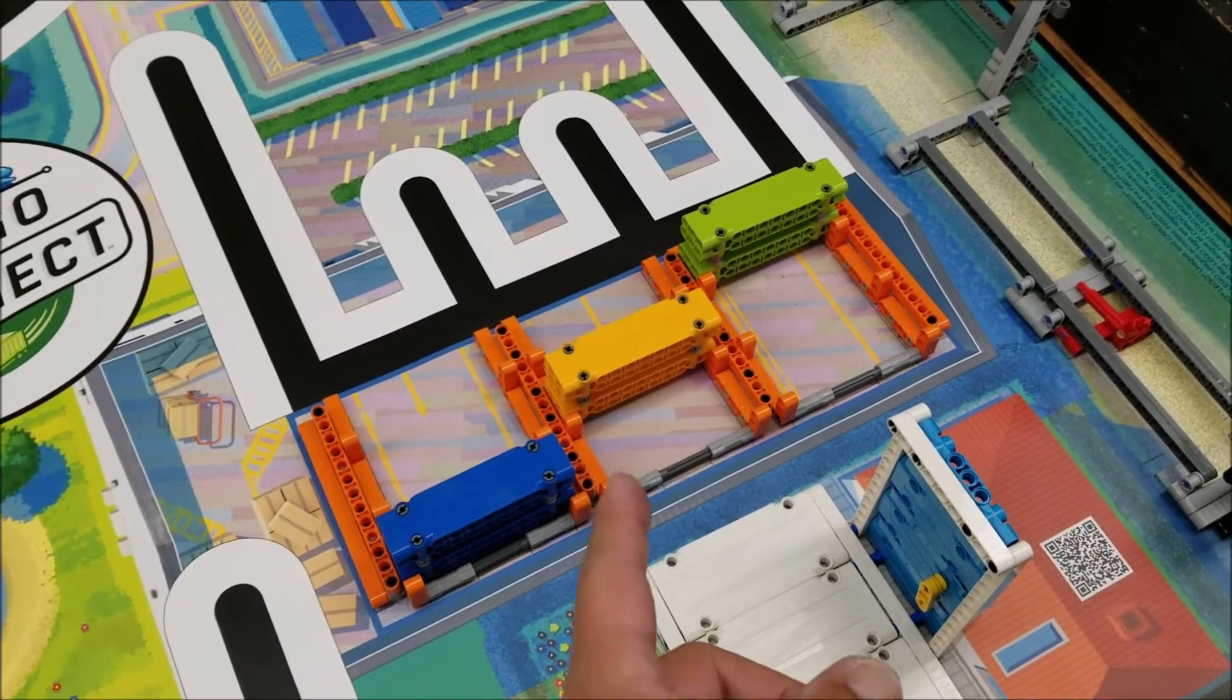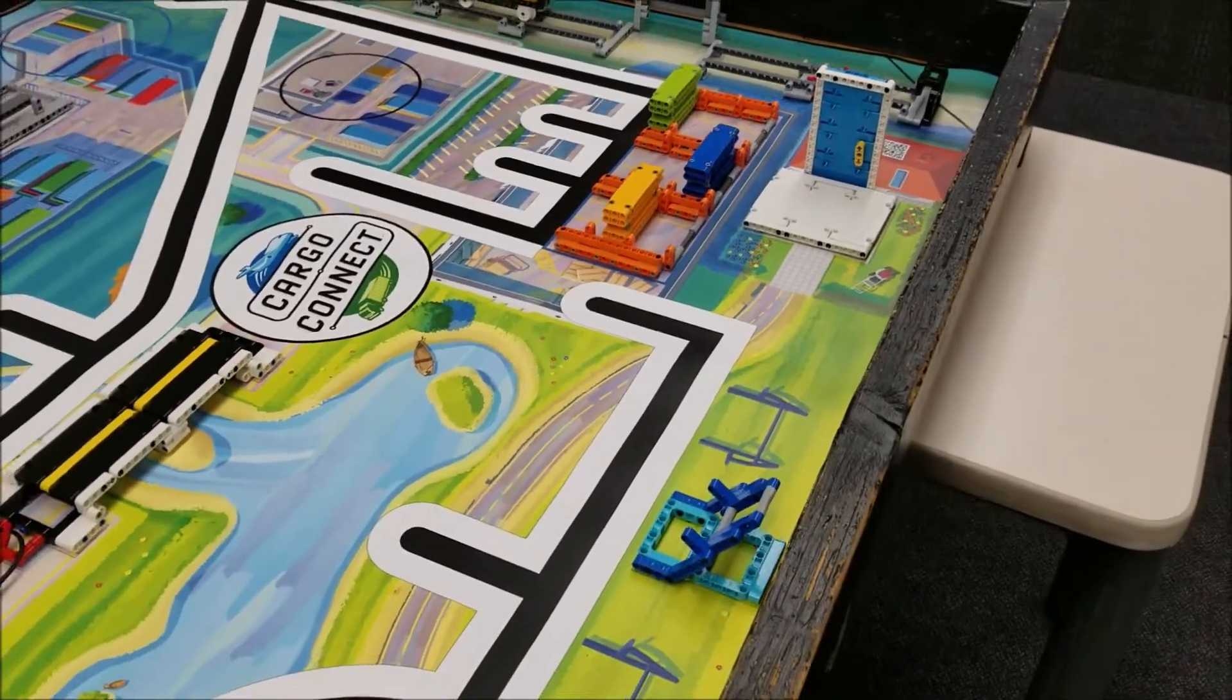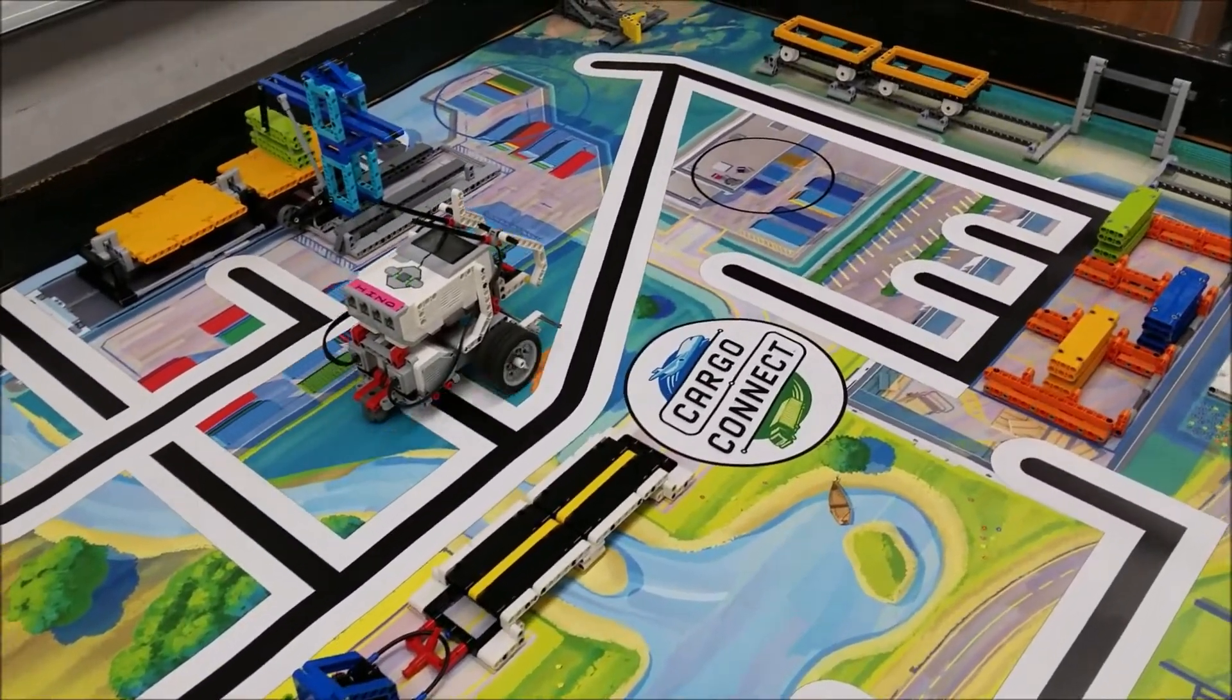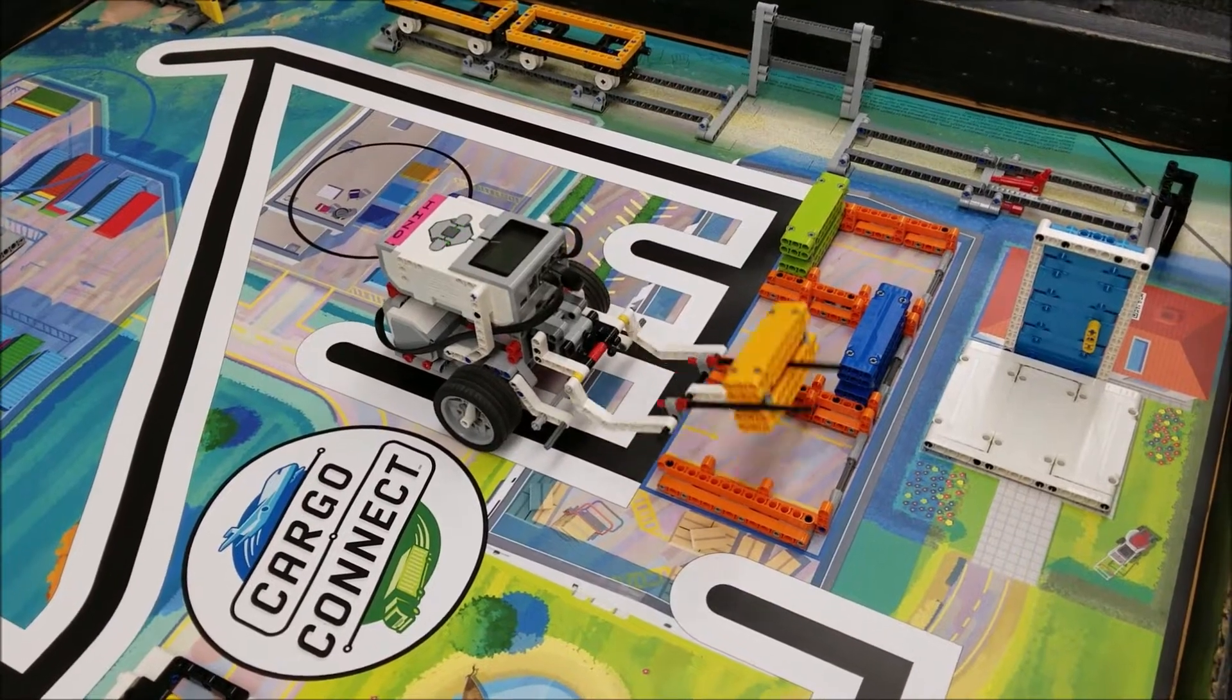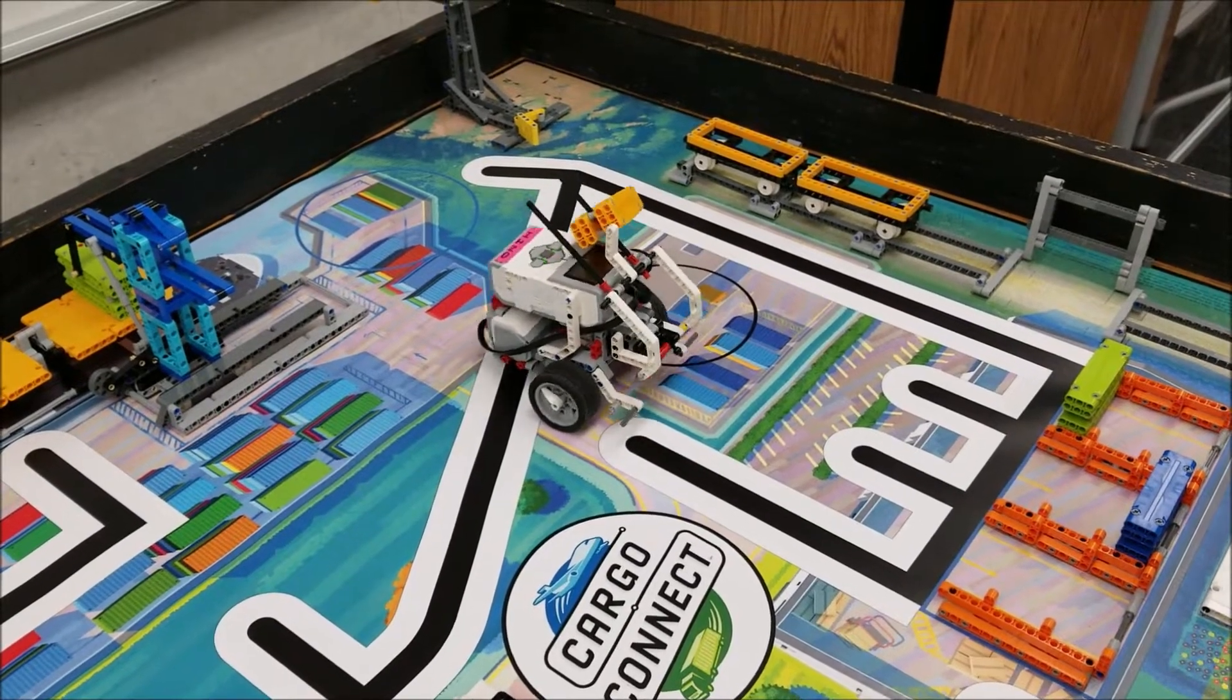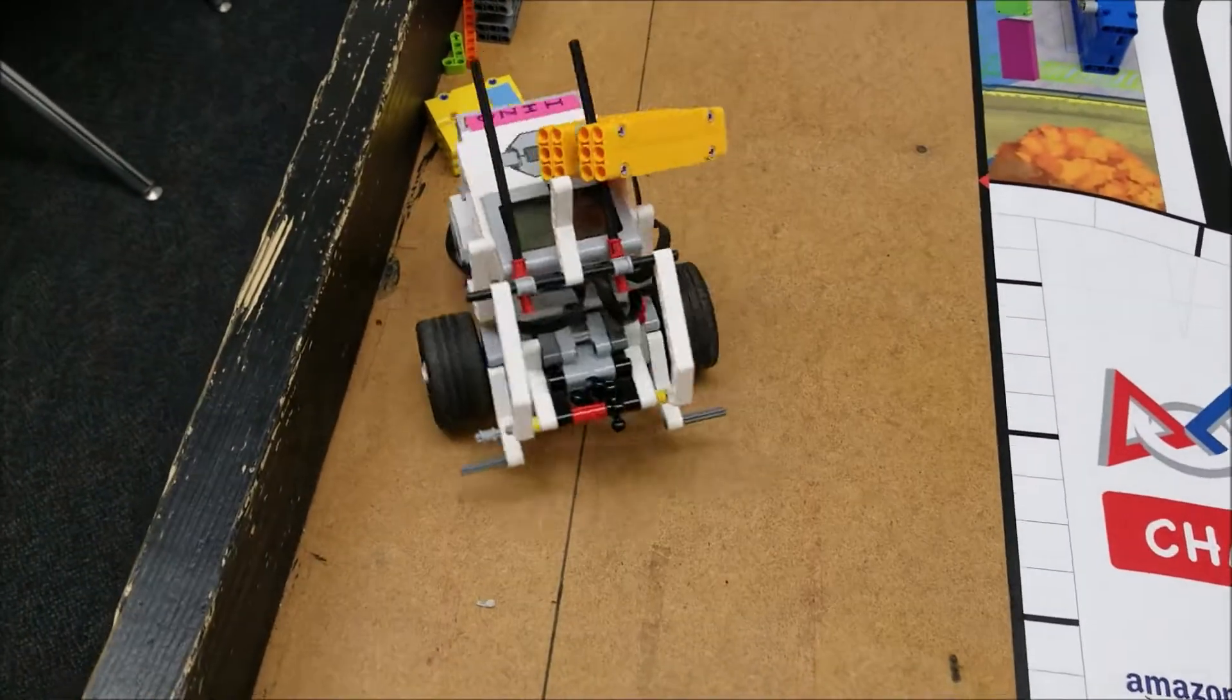So what we can do now is use that same program to get this orange one, if the ref puts it into that position. Okay, so I put the orange container here in the middle. Let's go ahead and pick that up. And it should go right through the middle there. There should be another five-second wait, but that, again, was for the containers that are at the front. So obviously, you can make it less. Beautiful job.